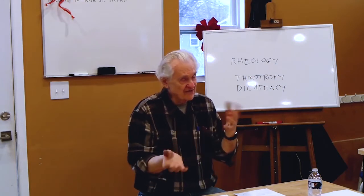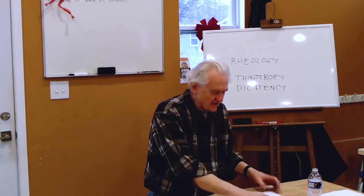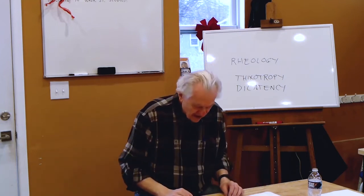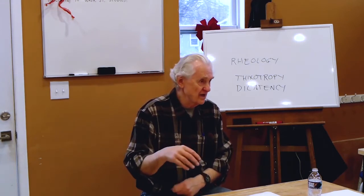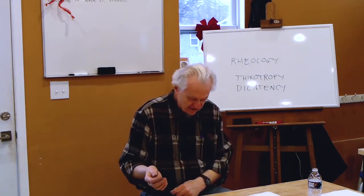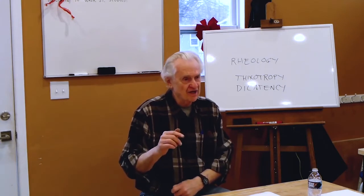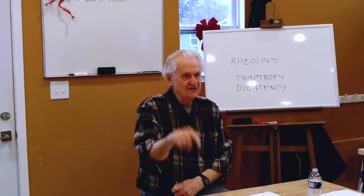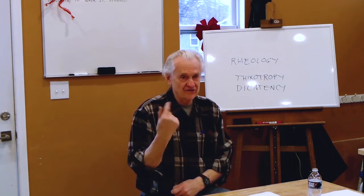Okay, so again, that's a balance between those two forces. So now we go to glaze application. I've made up a glaze, and I apply the glaze to the surface of the pot. I dip the pot in it, or I pour the glaze on it. Well, now in this case, it's the capillary action of the water that pulls the water into the pot and leaves the minerals, or the glaze, on the surface.